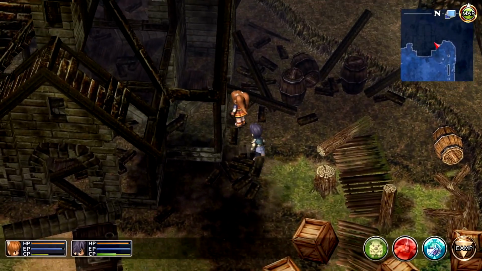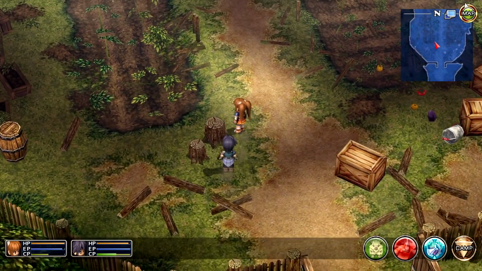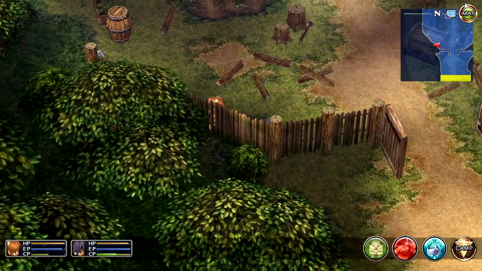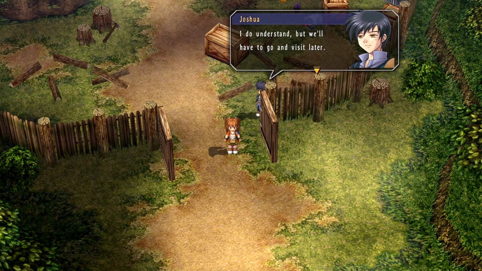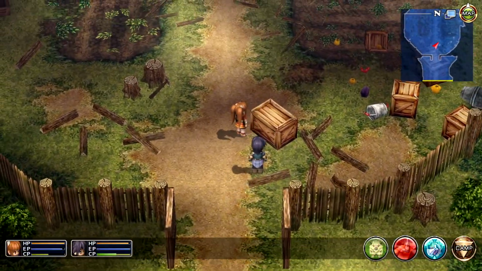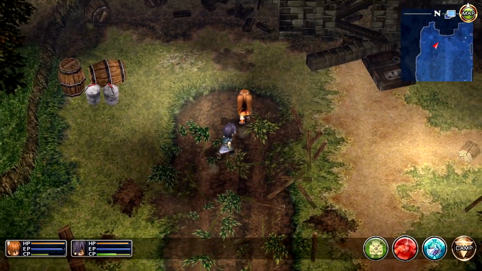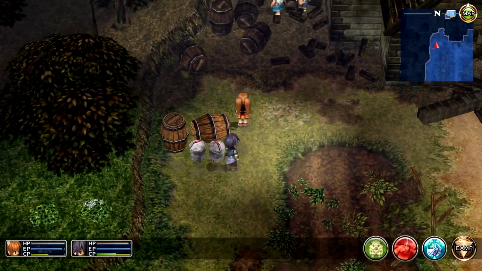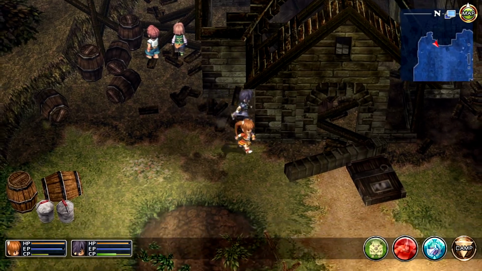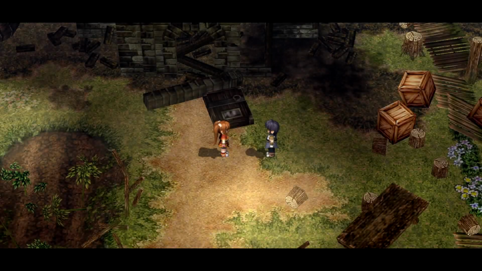Is there any way for us to get inside it? There isn't, isn't there? No. Nothing at the fence itself. I do understand, but we have to go and visit later if we don't find out how this happened. Okay, does that mean that we are still missing a clue or something? Because I can imagine that once we found all the clues, the game will give us an indicator of sorts. So what are we missing? Okay, so we need to click a second time.